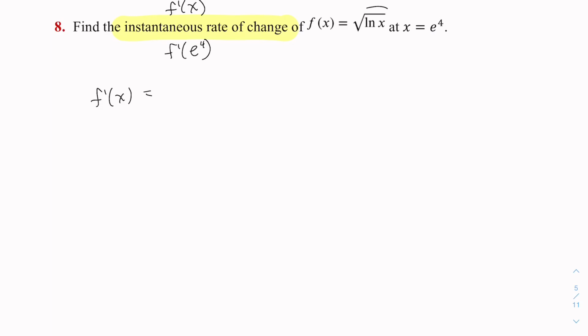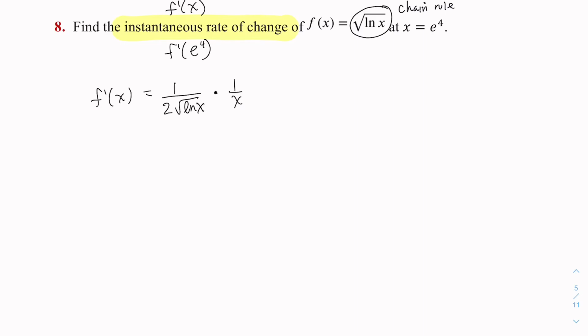And notice that we have a function inside of a function, so we'll use the chain rule. So let's take the derivative of the outside guy first. Right now my monkey is the natural log of x. So I can just, like, in my mind, call that monkey. And what's the derivative of root monkey? Well, it's 1 over 2 root monkey. And what was the monkey? It was ln x. Since we had a chain rule, multiply by 1 over x in the last step.